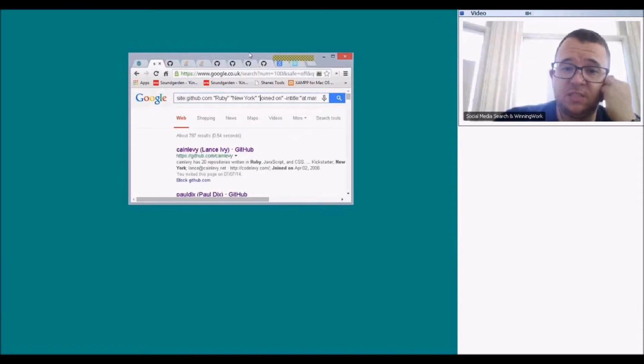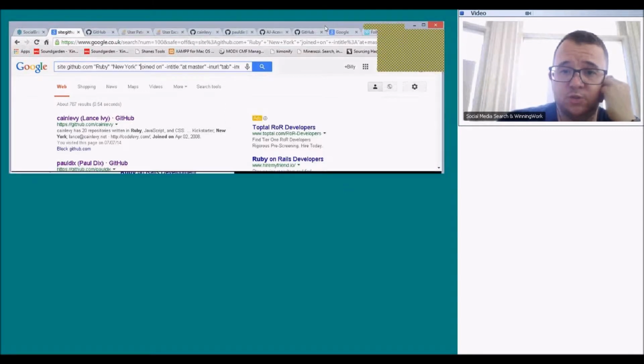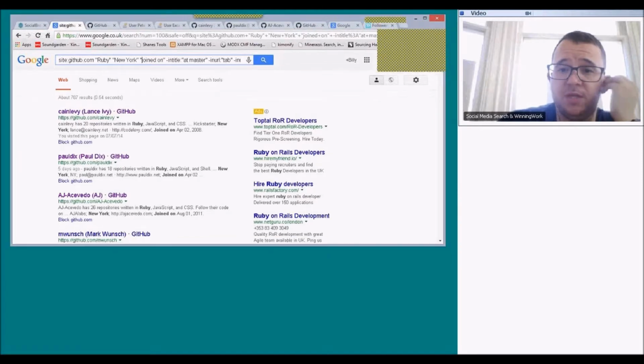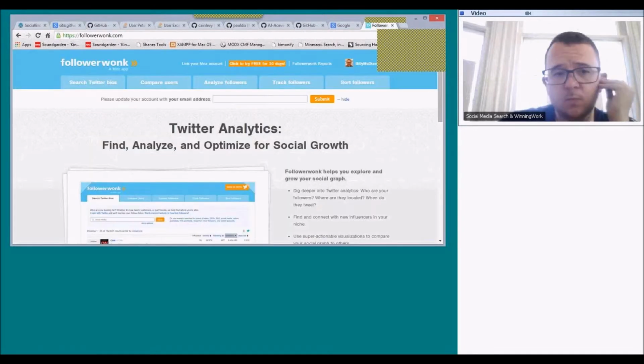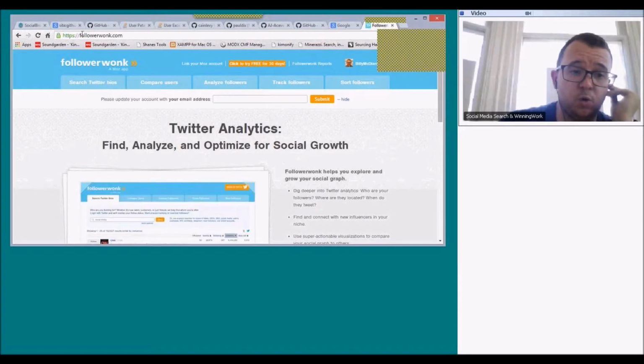Now, there is a slightly easier way to search on Twitter. I mean, you can build your own strings. They do get a bit complicated, but actually, there's a really good tool out there that I highly recommend that you look at called Follower Wonk. What Follower Wonk lets you do is actually search through your Twitter users. It uses your account. It lets you search your Twitter users and also all public Twitter users as well. It lets you search the bio for information. So it's just followerwonk.com.